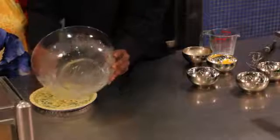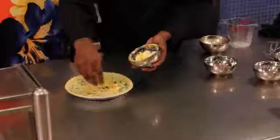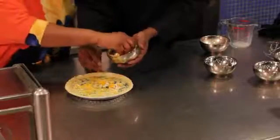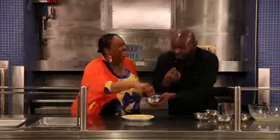Get that all in there. And then the remainder of that cheese, you just want to put on top there like so. Okay, I'm going to help you with this. Thank you. You're welcome. I might even eat a little.